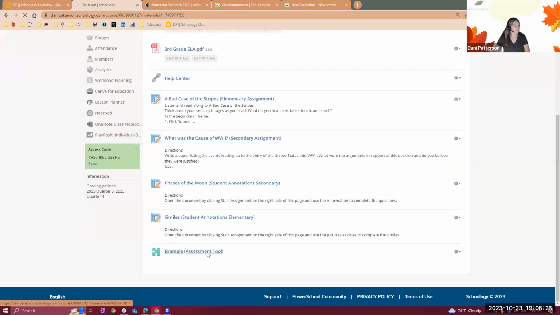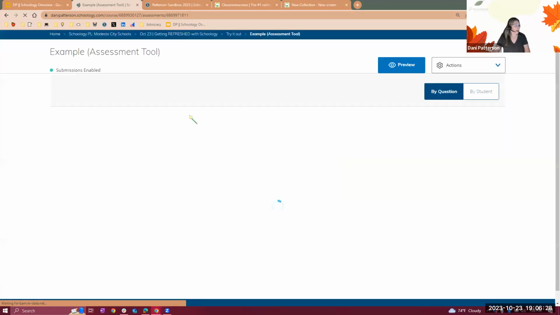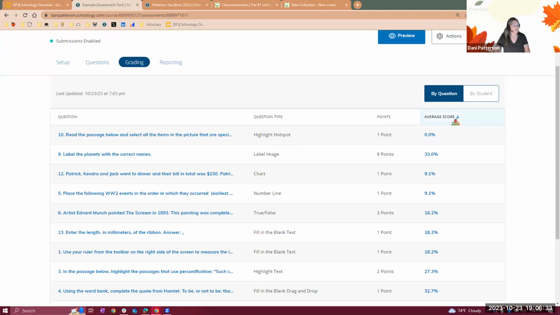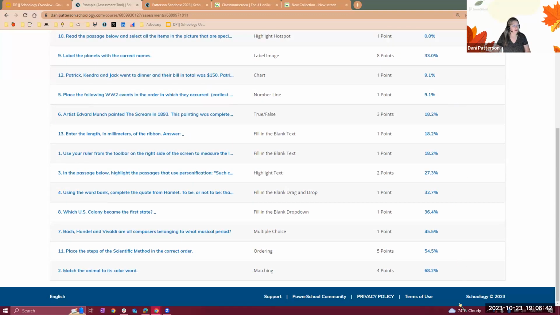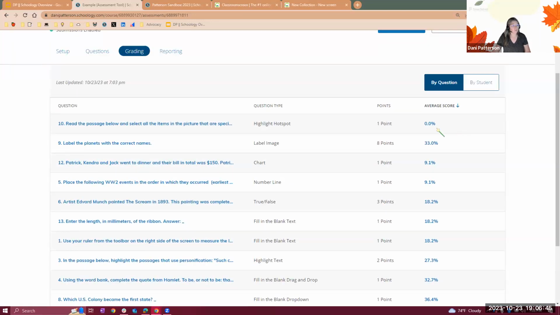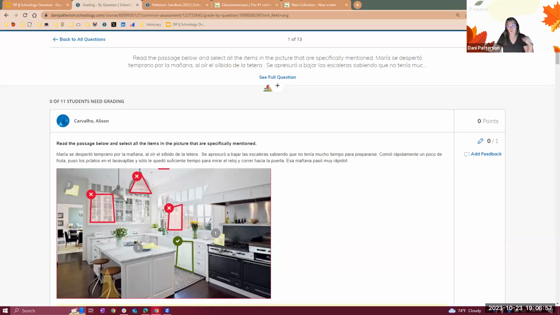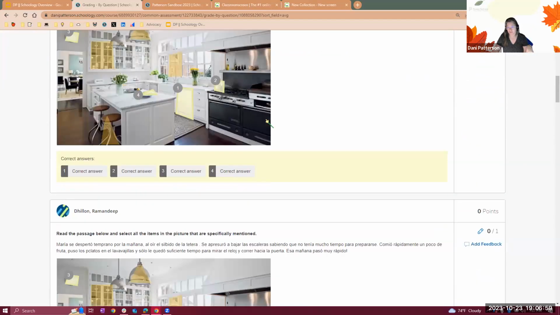And finally, let's look at the assessment. I think this is very powerful with the grading. Once you get into the grading of the test, I can have it automatically set to where the lowest scoring question of the assessment will be listed at the top, and then I can go down further. So I'm able to see right away which questions I need to reteach, or did I make an error? And I'm human, I can make an error, that happens. When I click on the item, it takes me straight to the question, and I can see how every single one of my students answered this question.